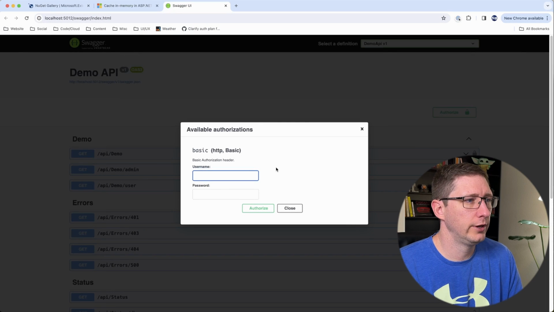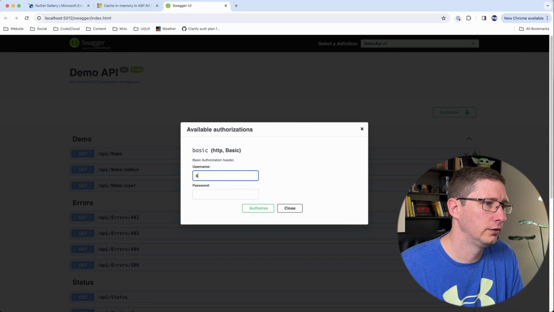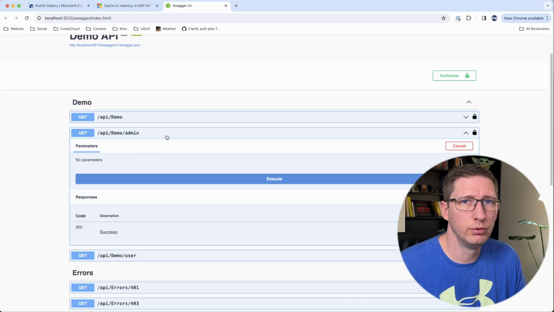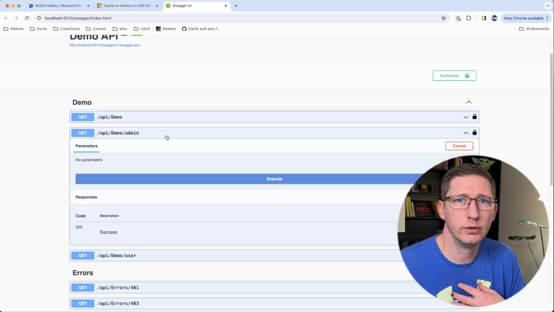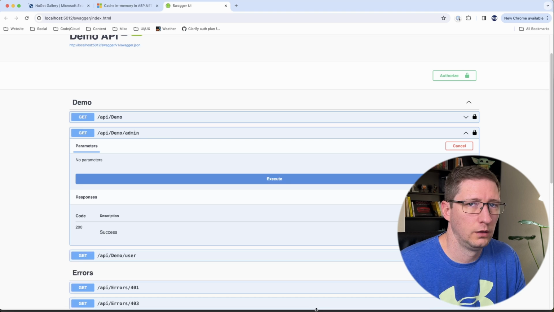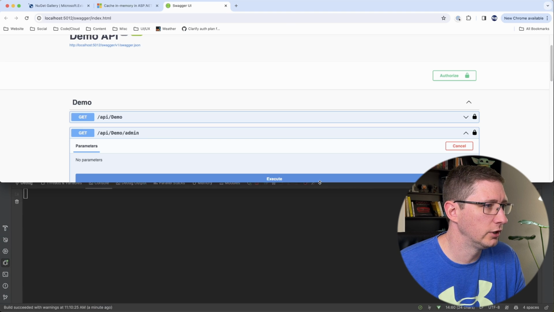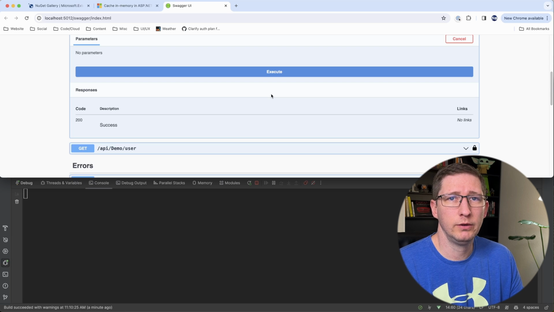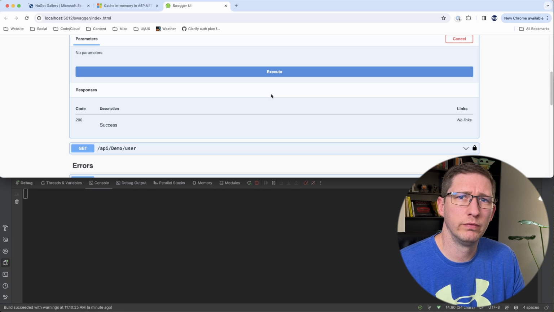Now from my Swagger page, I can log in, and I'm going to call this admin endpoint, which is just an endpoint that requires that my user has an admin role. I'm also going to shrink this up so we can see the terminal. What should happen is the first time I run this, it's going to take, I think, 2 or 5 seconds to retrieve that information. Then when I call it again, it's going to be immediate. We'll also see that in the output down here.